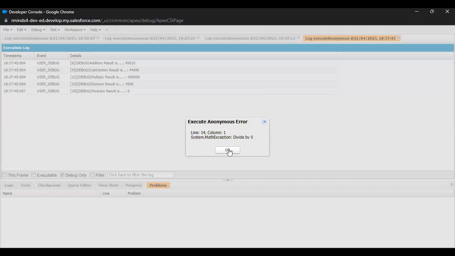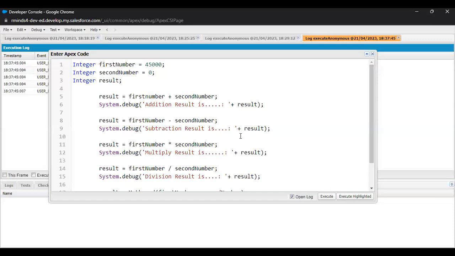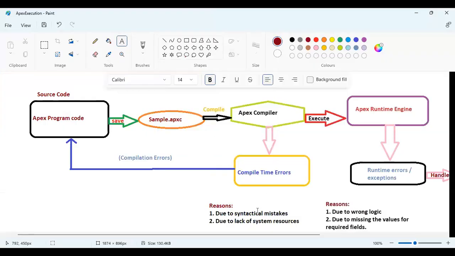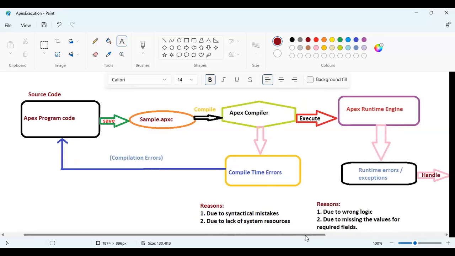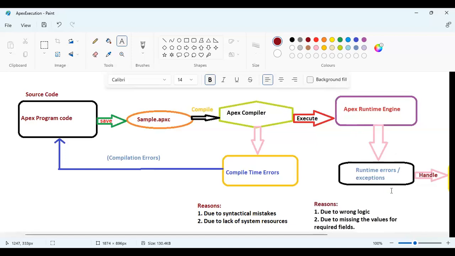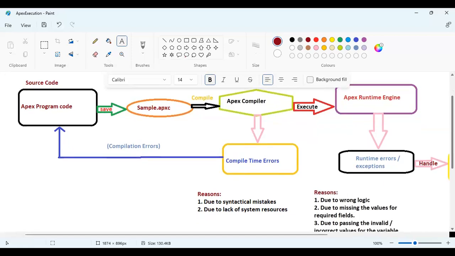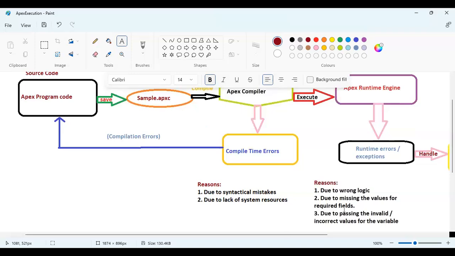Syntactically, our program is all correct, but an error happened because divide by 0, we are not going to handle infinity as part of our Apex program. So it's an exception. That's where at runtime we got this particular exception. So at compile time, we have reasons like syntactical mistakes or lack of system resources. But we can also have similar types of errors called runtime errors or exceptions. The reasons can be this: due to wrong logic.